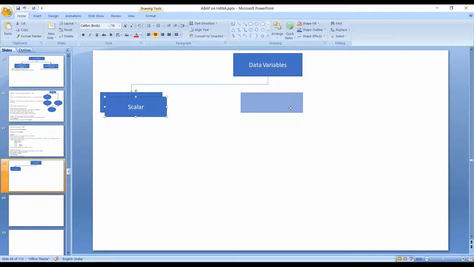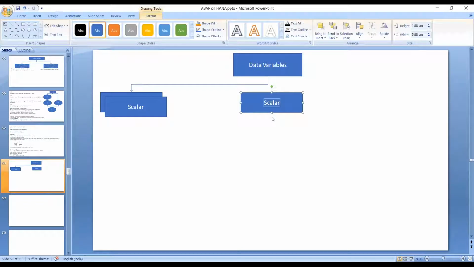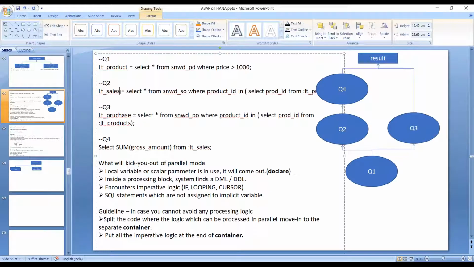The next one is the variable of type table. So you can use a table type to create these variables. There are two types of table types: one is implicit and one is explicit. If you quickly look back at the previous example which I was writing here, this is an implicit table declaration. It will be created automatically.